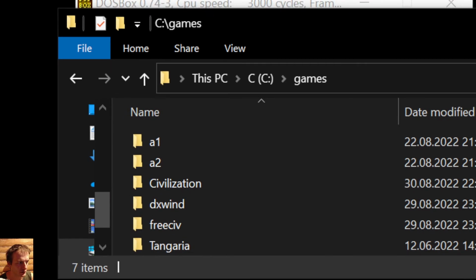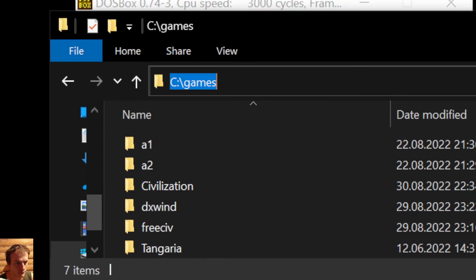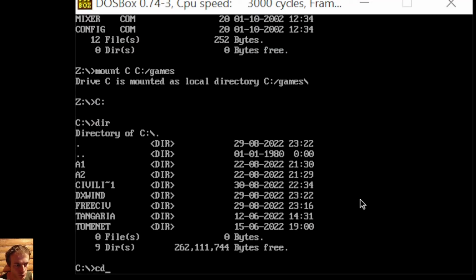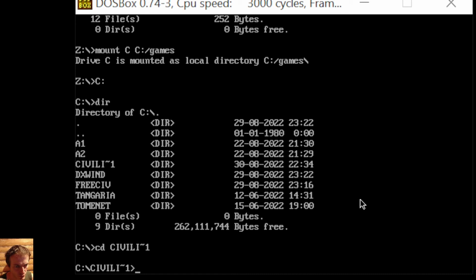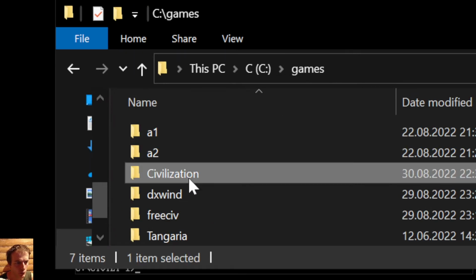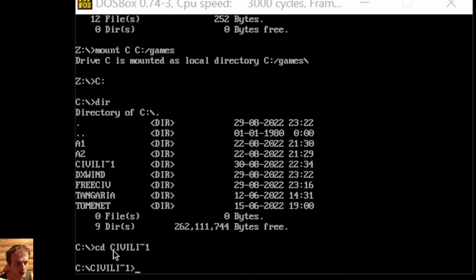So we mounted a folder with our games into DOSBox. Now we can use cd to go to the folder. You can't have more than 8 letters for a folder name. If we have more than 8 letters, for example Civilization, it will be replaced with civili, then ~1.